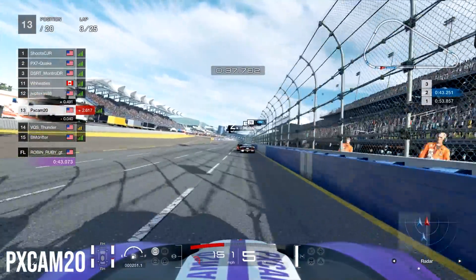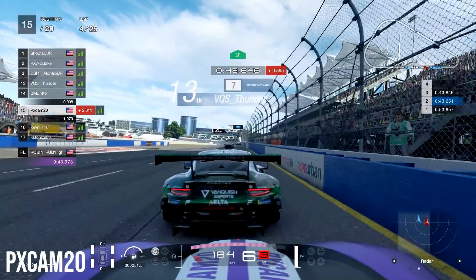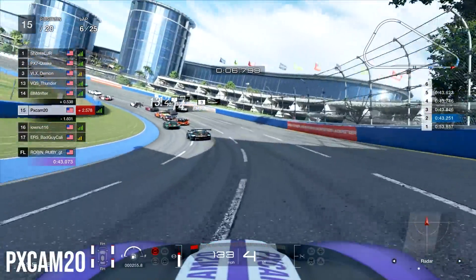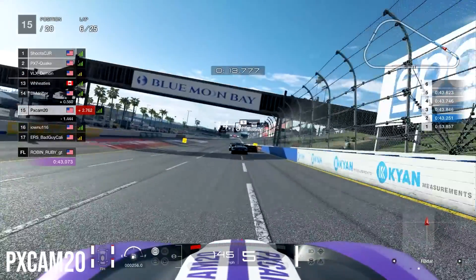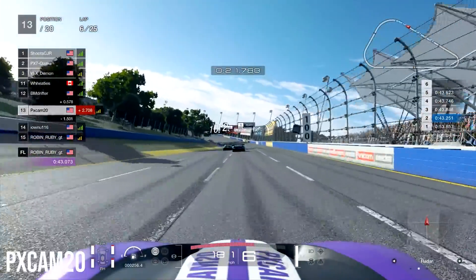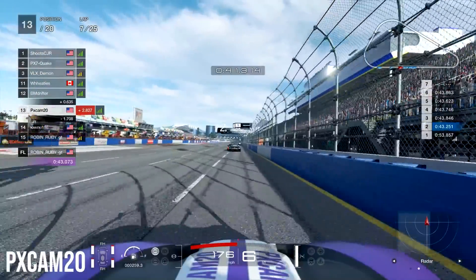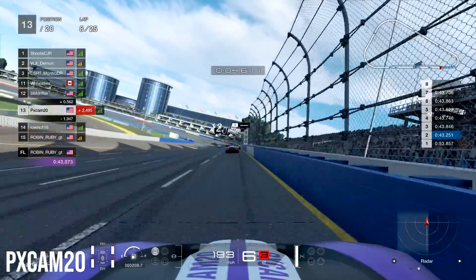We are just stuck right behind this pack as we get a little bit into the wall. Going into the wall slows us down a lot and puts us in a dangerous situation. You can see the little gap forming between 12th and 13th. At this point I'm just trying to get organized, work together, and see if we can catch up to the pack ahead. On lap six things worked out fine, but it's still a little dangerous as we are about half a second away. Turn number three has been my trouble spot — I just could not get it down, I get a lot of understeer and end up losing a lot of time which gets me out of the slipstream.